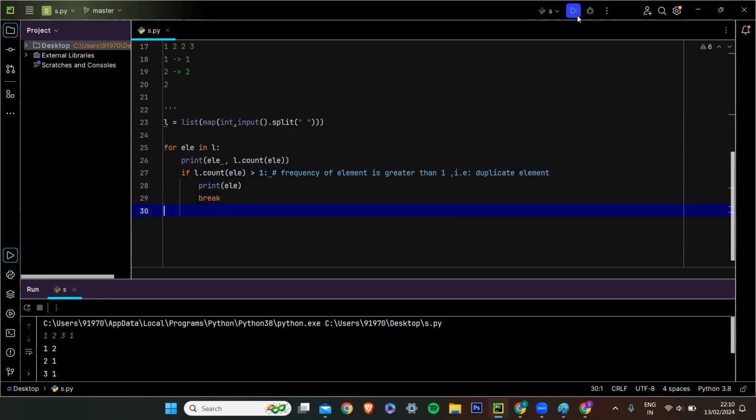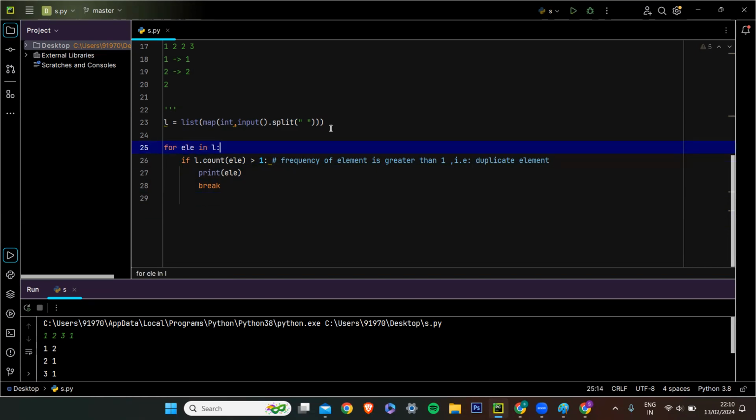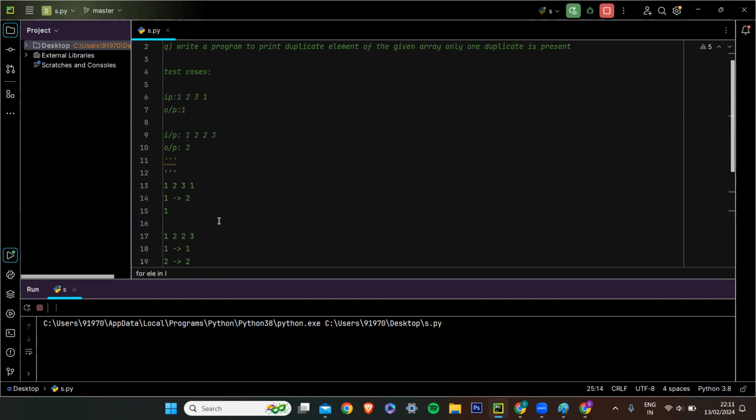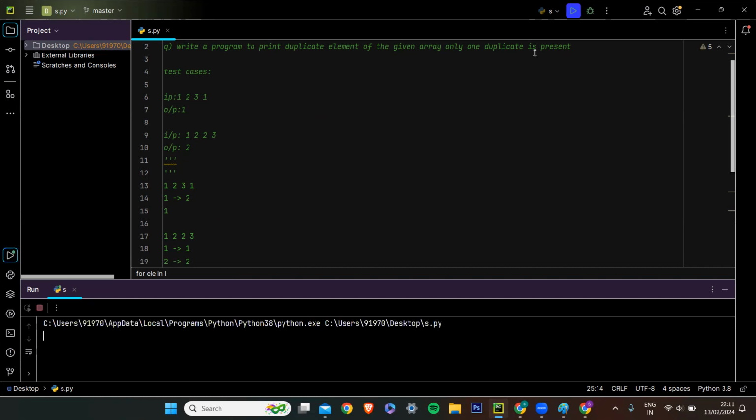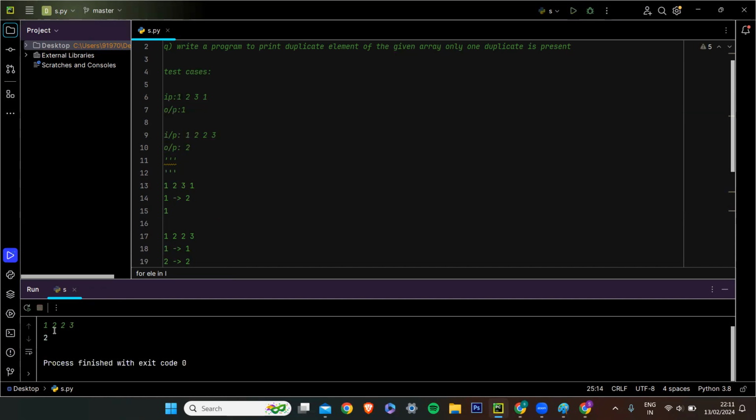Let us run and check whether the duplicate element got printed or not. Let us try with two input cases. First input is 1, 2, 3, and 1. You can see 1 is printed since it is a duplicate. Now let us try with another input, 1, 2, 2, 3. You can see 2 is found.